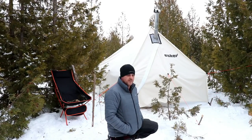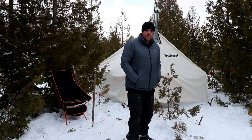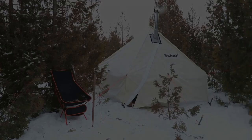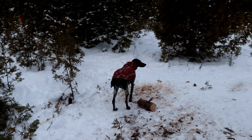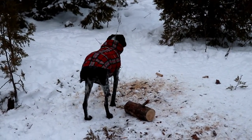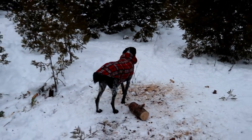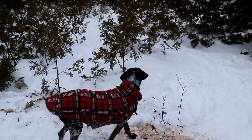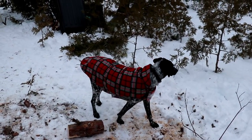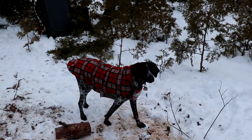Hey, where you going with my wood? So we're just gonna relax. Hang out here for a bit, not go too far. She stole a log of wood from inside, or from over there anyway. What's up, buddy? What are you smelling? What do you smell? Hey, you want to go inside for a while? Warm up a little bit?